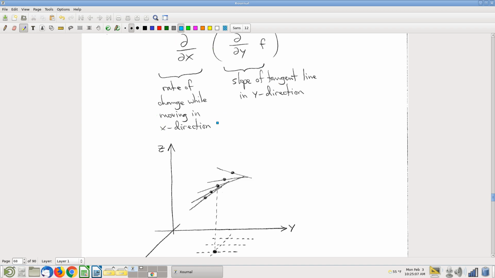And let me draw some of these things. It's just too bad that these don't quite fit on the page at the same time. But that's okay. Let's talk about the partial of f with respect to y, and here's an example at this point there, right? As I move in the y direction, keep in mind we're going to visualize the slope of the tangent line. So I'm going to come up to where the graph is. I'm going to look at the slope of the tangent line as I move in the y direction, the slope of the tangent line to that surface graph.